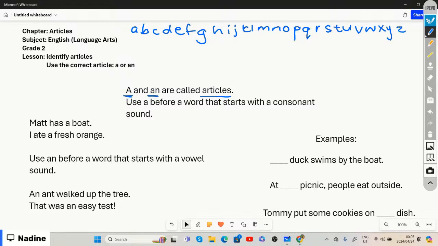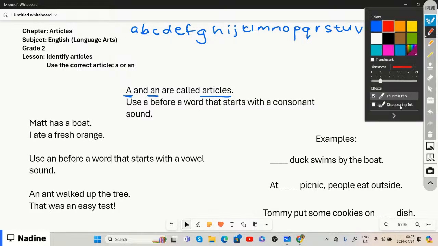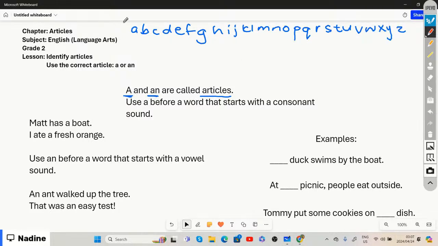If we identify our vowels within our alphabet, vowels are A, E, I, O, and U. We call those vowel sounds.